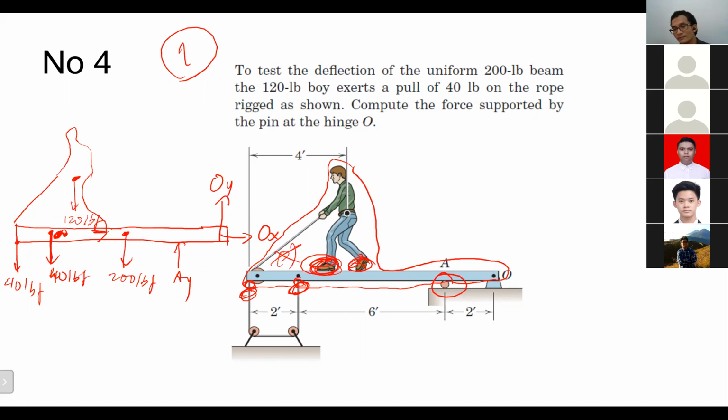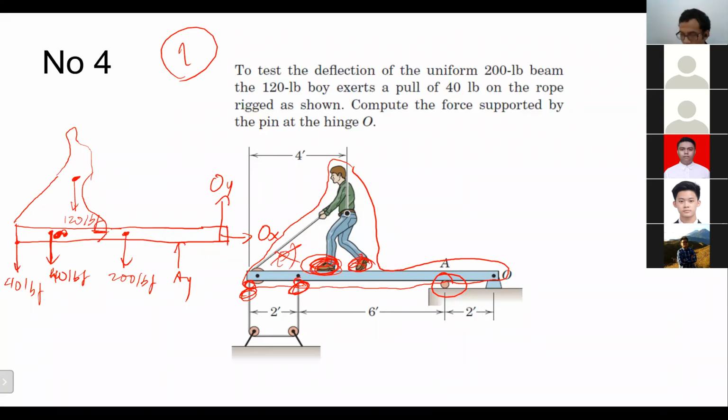You get it, Mati? Yes. So it's just how can you choose the correct system to be drawn in the free body diagram? Sir, is this fine because the rope is not perpendicular to the ground? The rope is not perpendicular to the ground. Which one? At the bottom of the pulley.